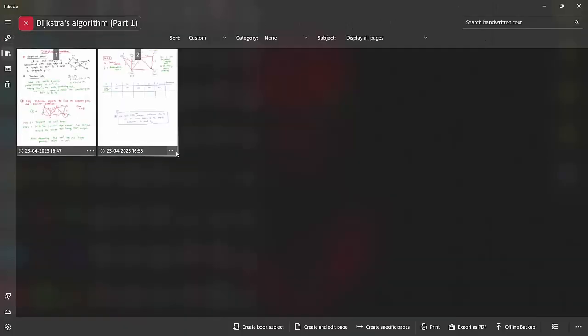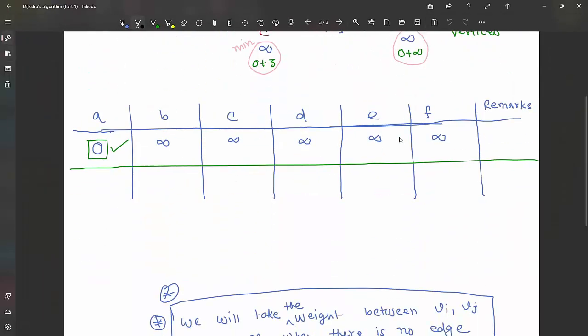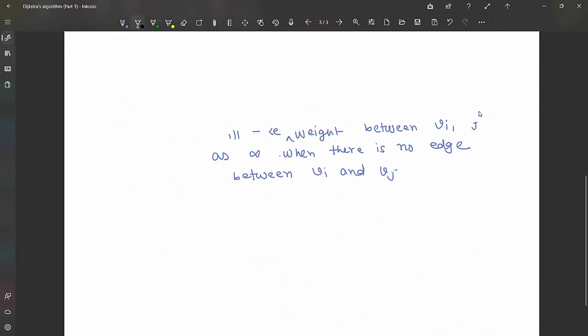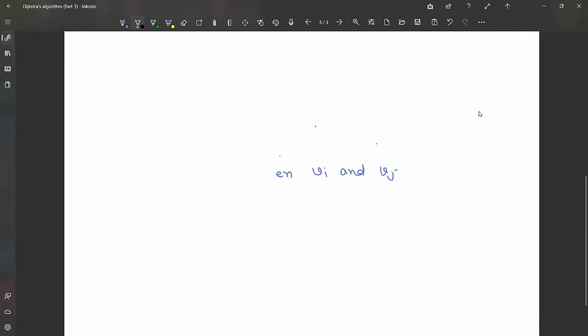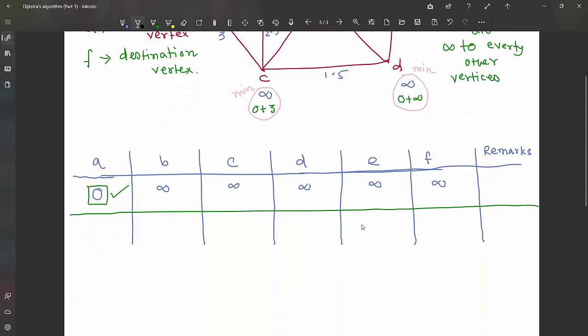That's why we are taking a duplicate of this page. In this duplicate page, we don't require these values because they are already in our previous page, but this is very much important because every time we use this rule, if there is no direct edge, then obviously we will take the distance as infinity. Now from the previous page, you can see that we have to take the minimum value of these variables. Now we are filling the table here. So now just use the table.